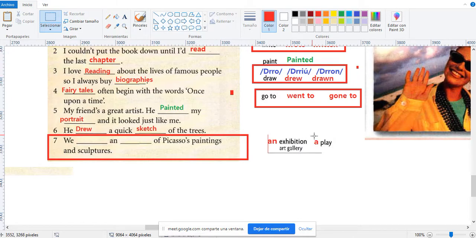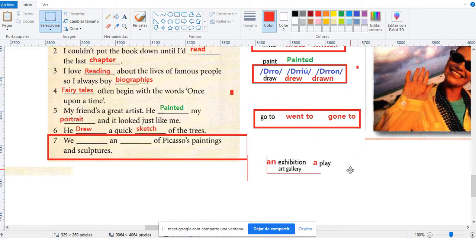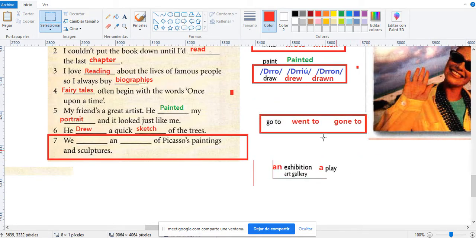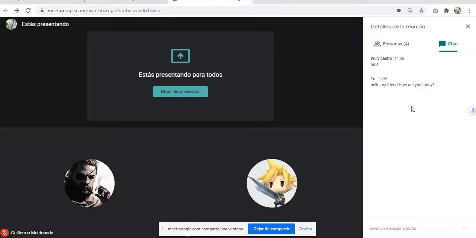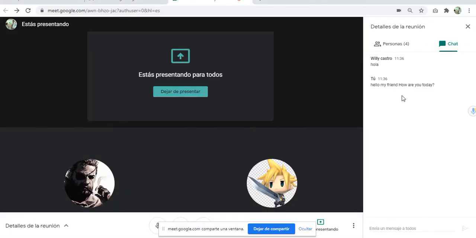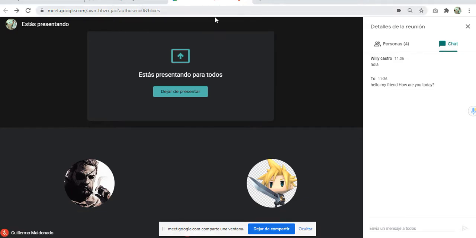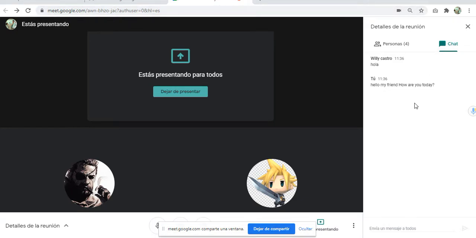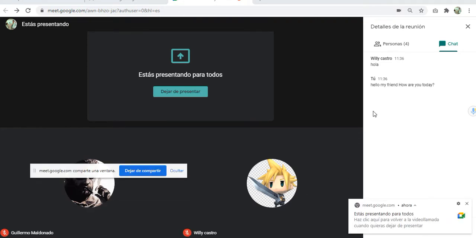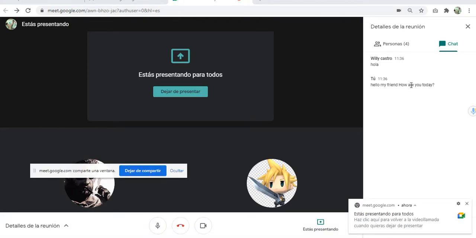Ok, so you have to choose from this. Estos dos tienen que darle sentido con esos ingredientes a esta oración. We ... of Picasso's paintings and sculptures. Okay, I think you did it. You have to write it in the comment in the chat box, en la caja del chat of this meeting. Okay, and you write the answer there y escriben la solución. Son dos palabras. Okay, primero un verbo en pasado y luego un sustantivo. And you finish y terminan.